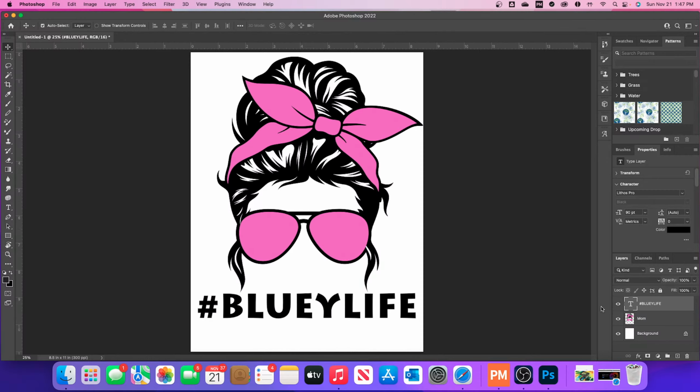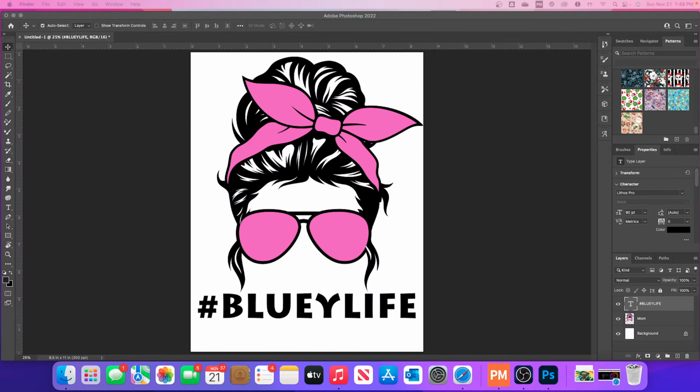All right, so we've done that, but let's say I have a little Bluey pattern. I don't know if I have my Bluey pattern loaded into here, but let's just pretend that I do. Or let's say I don't. Let's say I go online and I buy a seamless pattern. I probably should have started with this as well. So I go online. You can go to Design Bundles, Etsy, whatever it is, and download a seamless pattern that you want to use.